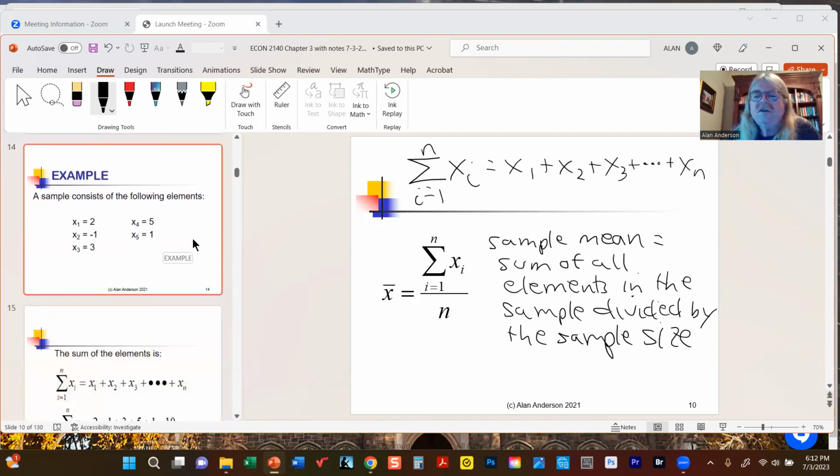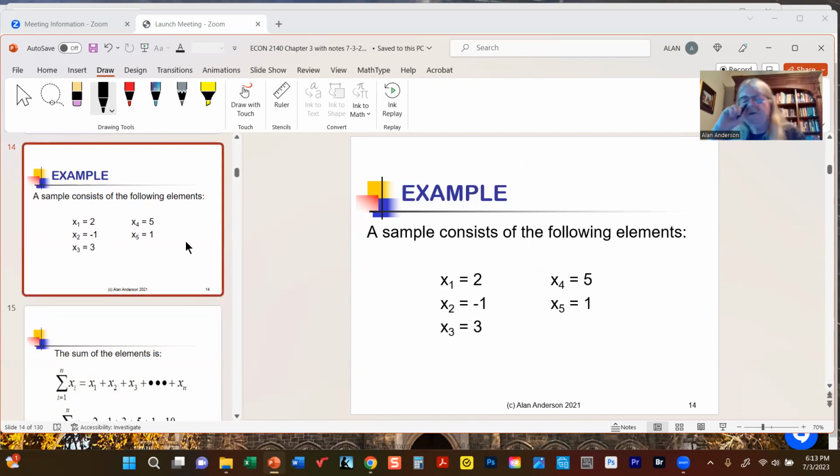Yeah. Now, here's our first specific example. Let's say we have a sample of some kind where these are the 5 elements. Now, it almost doesn't matter what these numbers represent. For our purposes, we just want to see how to use our techniques to come up with the 3 measures of central tendency. But, you know, you could easily imagine these could represent, for example, temperatures or something like that.